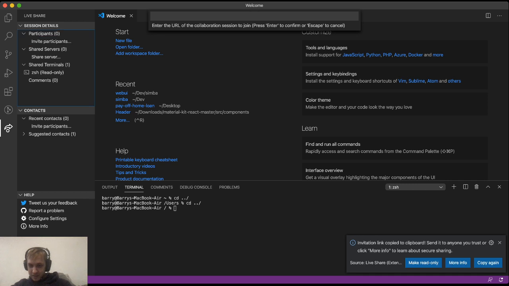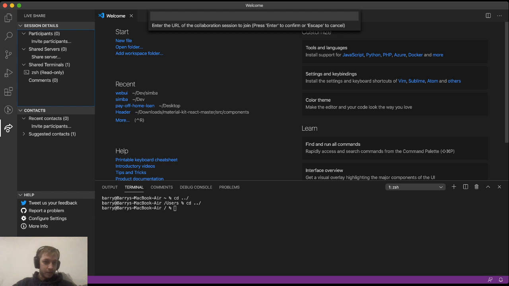That's weird. Did yours work? Yeah, when I say start, it works, and then it says you can choose to make it read only, and it automatically copies the link to your clipboard. Now it's starting to load. Just super slow. Once it's done, in the same bottom right hand side, it will pop up and say we've copied the link to your clipboard. Then you can just send that to me.